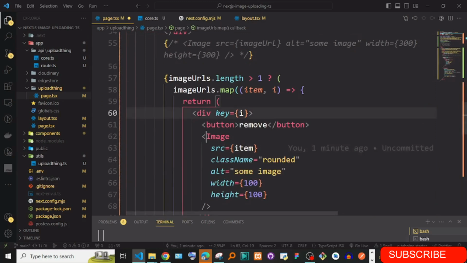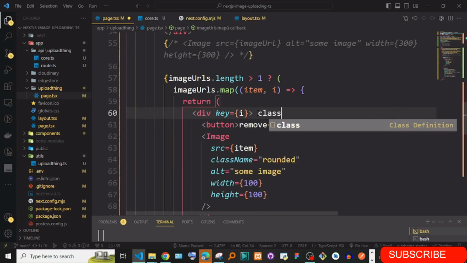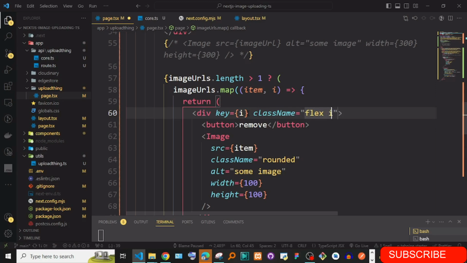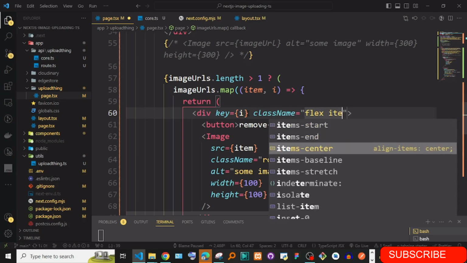Okay, so now let's go ahead and give them a flex. In this div, not outside, inside here, I'm going to give the class name flex, and items center.